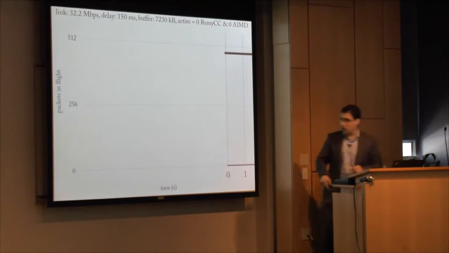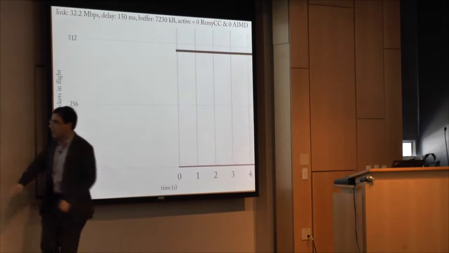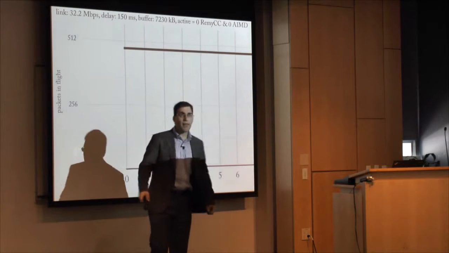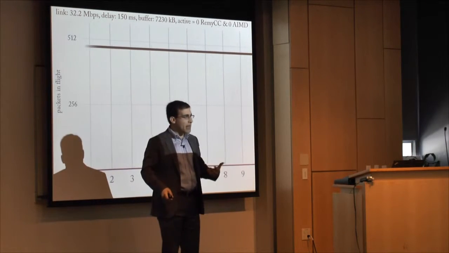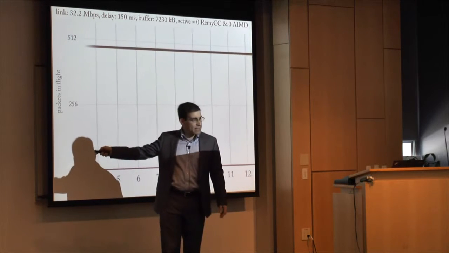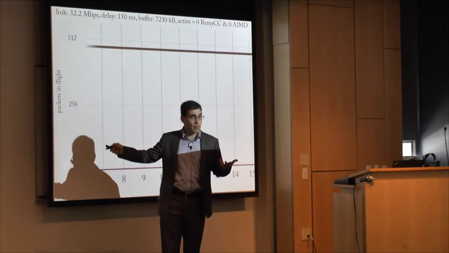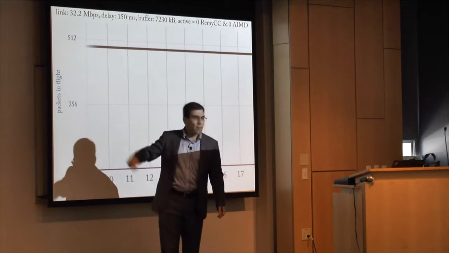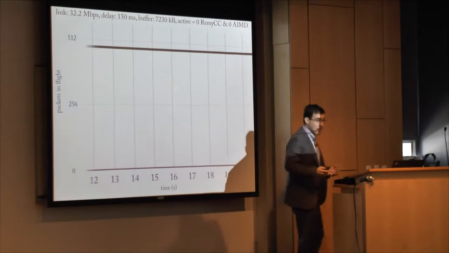Here we have a little simulation looking at the behavior at runtime, with time evolving. On the y-axis is the number of packets in flight from any given algorithm. The black line represents the ideal number of packets in flight, the bandwidth delay product. If the number of packets in flight is less than that, that's bad because a scheme is not using the link enough. It needs to get at least to the bandwidth delay product to use all the capacity that's there. But if the number of packets in flight is a lot more than that, that's bad too, because that means we're building up a large standing queue.